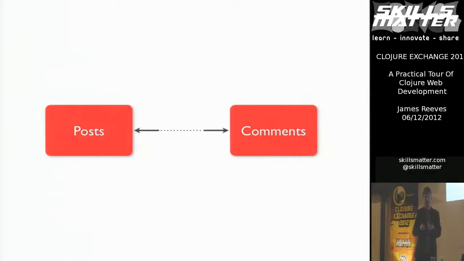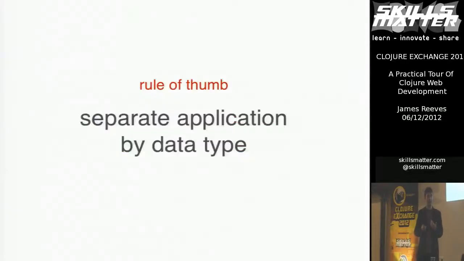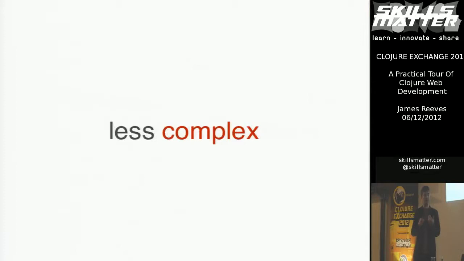And if we're going to have a rule of thumb for designing this, we're going to say, well, let's separate the application by data type. So if you want a place to start, and this is just a loose rule of thumb, we can take a look at the data, the classes of data, the types of data we have in our system, and separate our application by data type. So put each namespace as a different data type. We can start there. Obviously, this won't be true in every single case, but it's a good start. And we want to do this because this makes the application less complex. It makes it less tangled together. We want to separate the application out as much as we can.